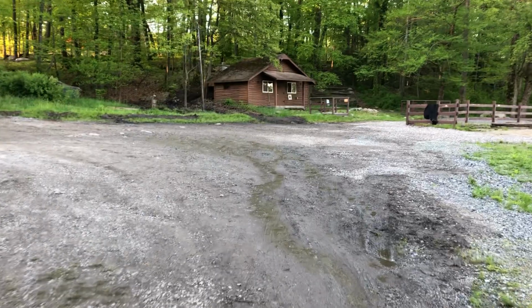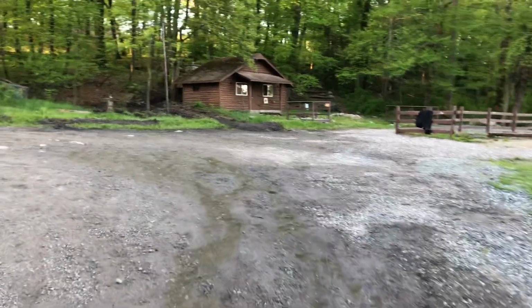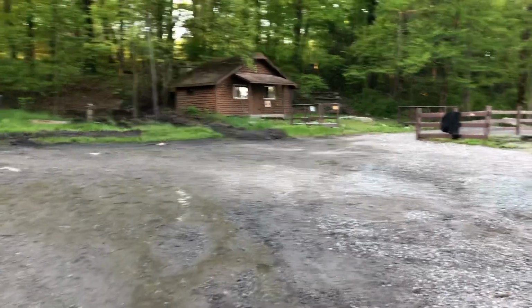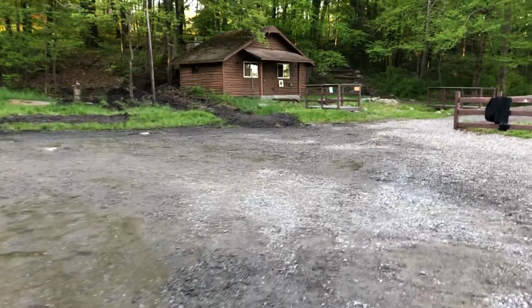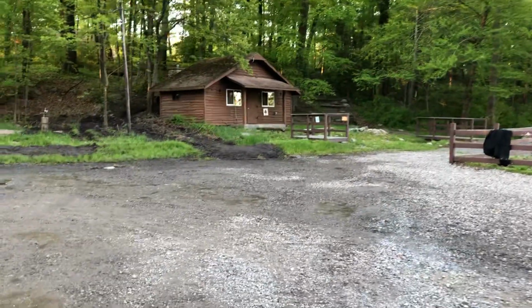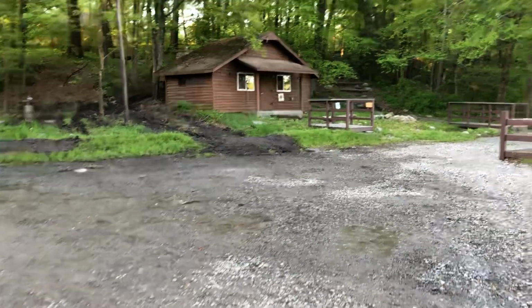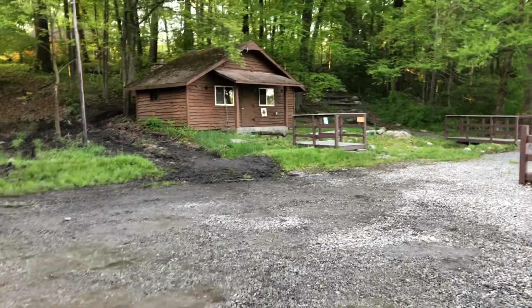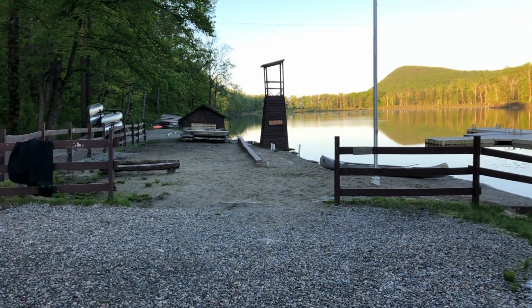But I walked inside, and the back half is still the original part of the cabin where they had the bed. I took a picture of it. I'll post that up later on, but that's where they had the axe in the bed where she slept, and they had the original sink in there from the film too. But yeah, so that's her cabin right there in relation to the lake and the beach and everything.